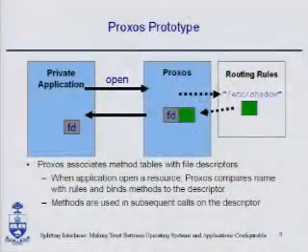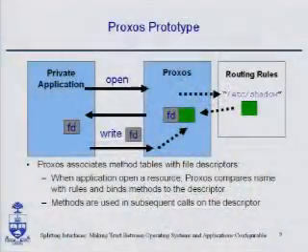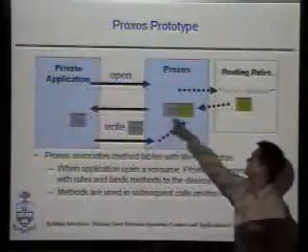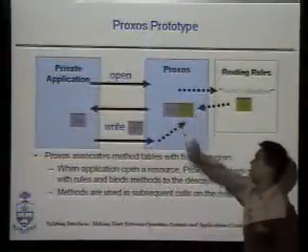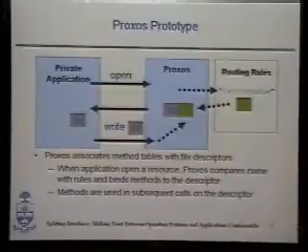Now, subsequently, the application might want to execute other system calls on that descriptor. When it does so, it simply names that descriptor. Proxos looks it up to see if it's been opened before, finds the method table, and executes the appropriate method that's been attached to that descriptor. So this is really simple. It basically looks like the VFS layer in a typical operating system. Dealing with path names can be a little cumbersome because etc/shadow has a lot of different names, like user/../etc/shadow. Yeah, so Proxos does the resolution as appropriate.